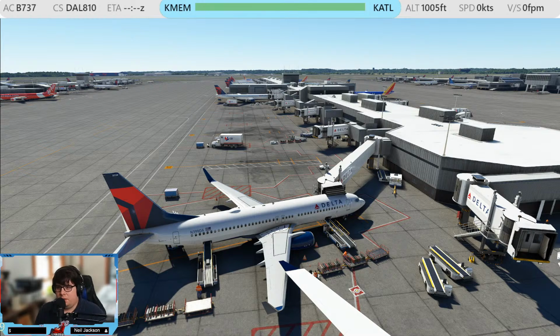It was a good flight. Everything worked out good. No crashes. So we know off the top of our head that FS Realistic's the one that's crashing it, and I think it also was causing issues with my sound, because sometimes, especially the CRJ, I'd have no sound with the flight.